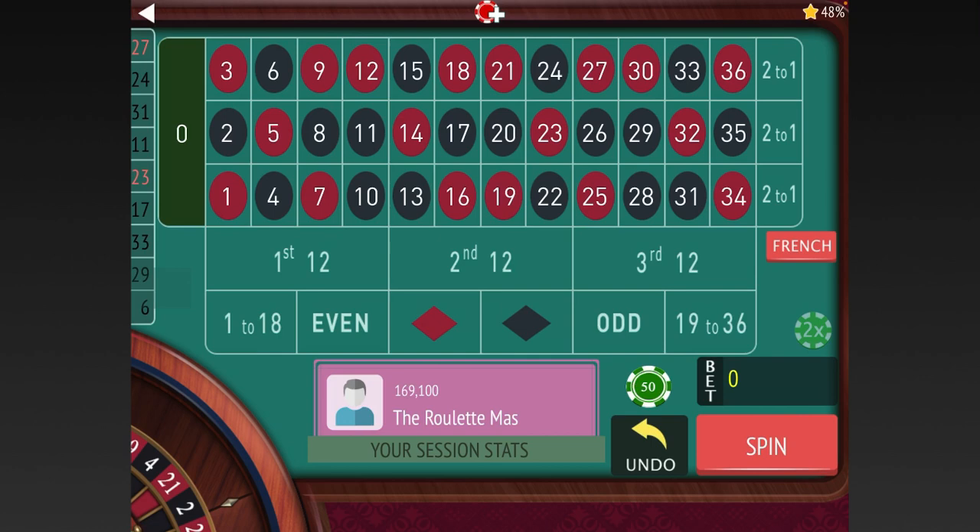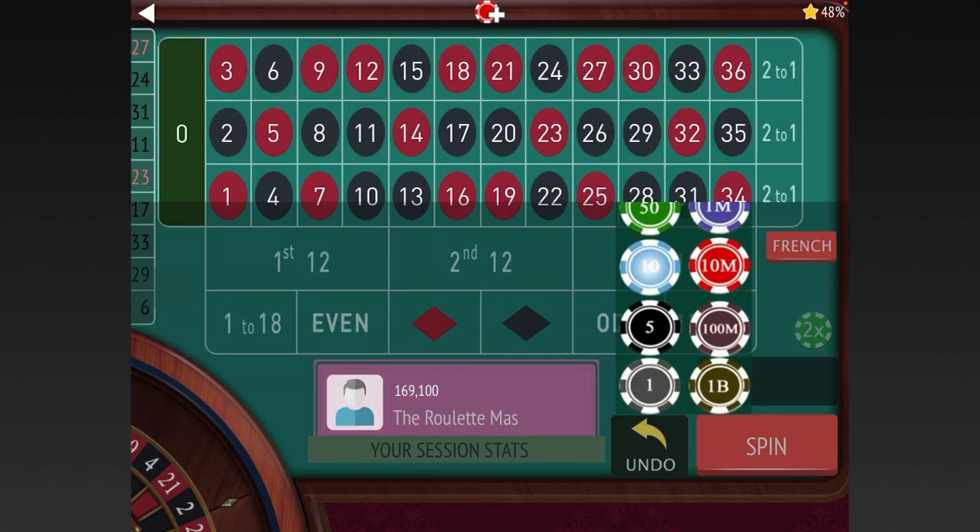As you saw in my video yesterday, I used the greatest roulette system modification when I went to the casino last night — where you triple and then double and then come back down the same way you went up. I started with a two-thousand-dollar startup fund and after about an hour and a half I was up to three thousand. Then I switched to Lenny's system, starting at 150, once I had a higher startup fund.